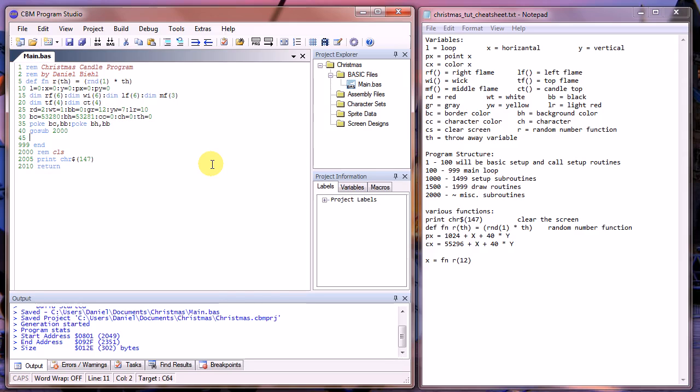So anyway, we'll use a for next loop for L equal 1 to 10.